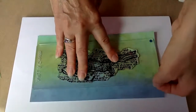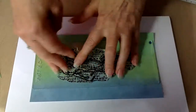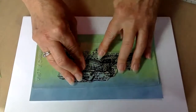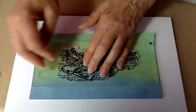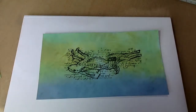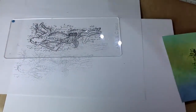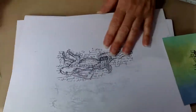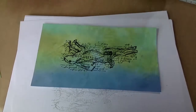Okay. And then stamp up all the elements that you want to add in. So if you want to put anything around the edges, depending on what you're stamping, which image you're using. There we go. So that's the rabbit, or the hare, should I say. Just going to stamp that off. Take some of the ink off of it. And then I'm just going to put a little bit of the ivy around the edges.